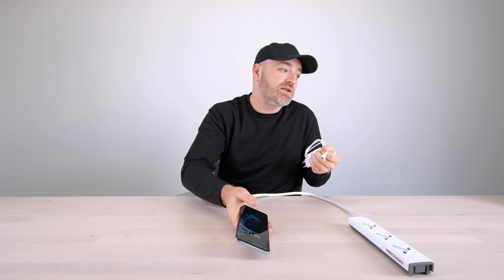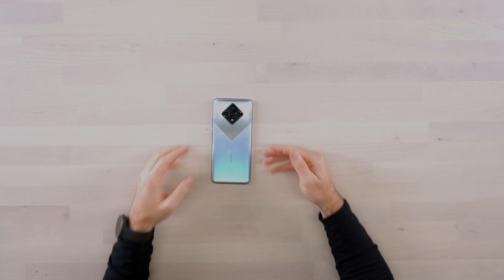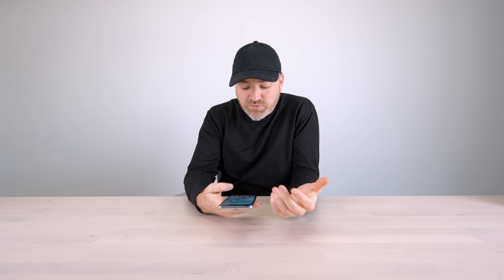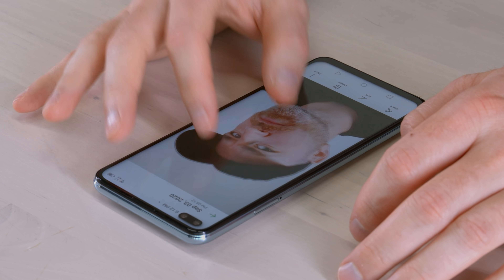I love to see fast charging trickle down to more affordable smartphones. It's a funny thought that some very premium-priced smartphones in 2020 don't charge as fast as something like this at a far more affordable price. Now for the selfie test — this one has two selfie cameras. Three, two, one — and again. We have two different shots: there's your wide and there's your standard. The standard looks a lot better — better sharpness and contrast. The wide serves a practical purpose for group shots, but the superior one is the standard focal range.